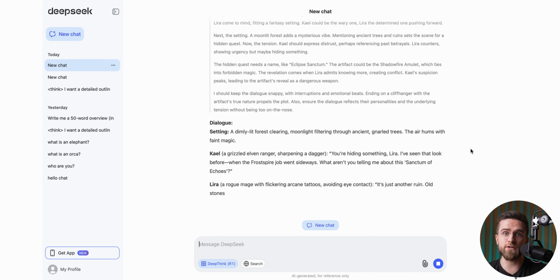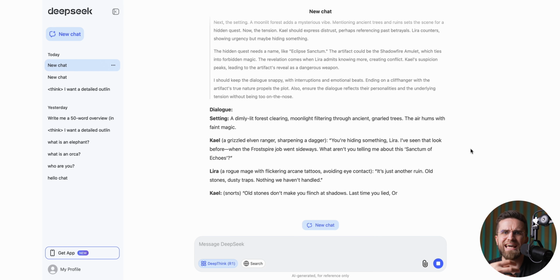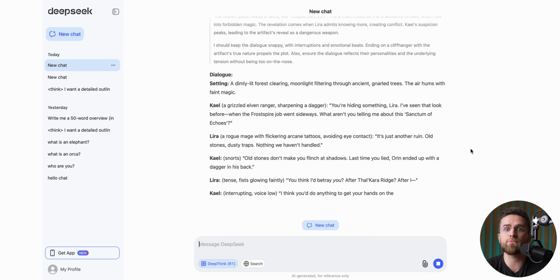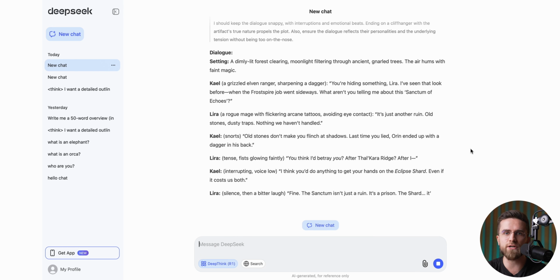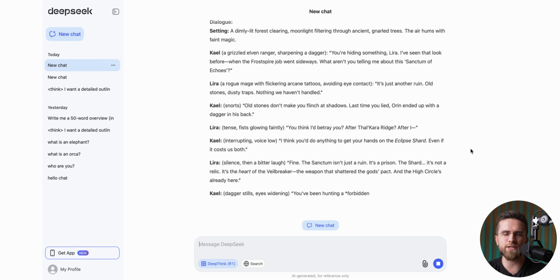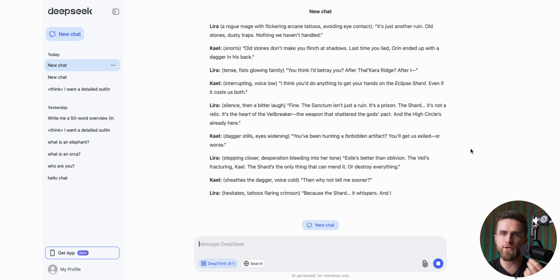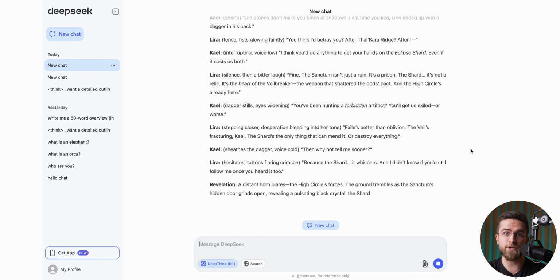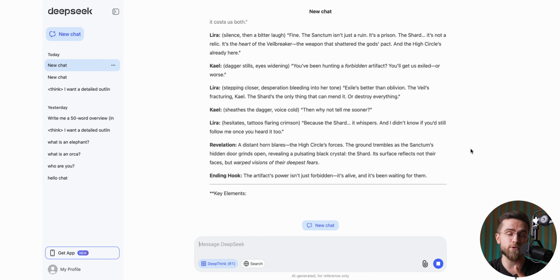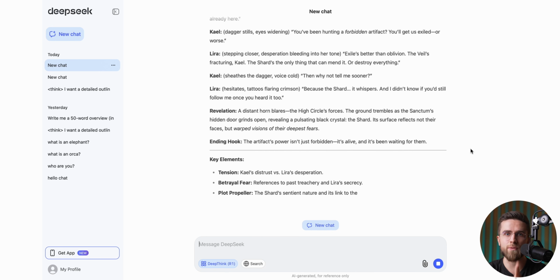You could make it better by specifying the setting, or adding details about the characters' backgrounds to make their motivations clear. You can layer in additional storyline twists, broaden character arcs, or integrate subplots that emerge from the conversation, ensuring your players stay invested for the long haul. But remember about prompting tips from earlier.